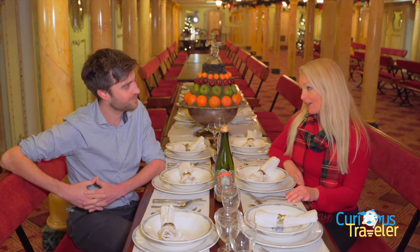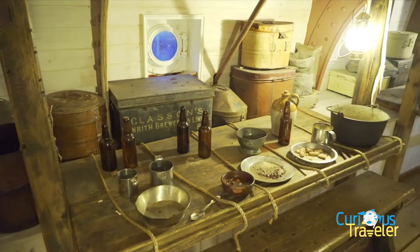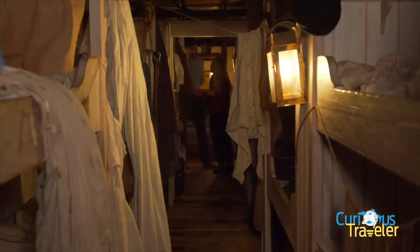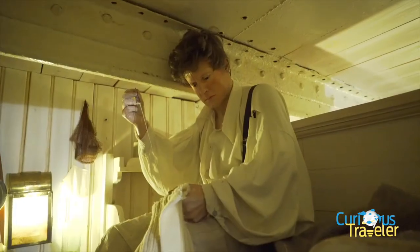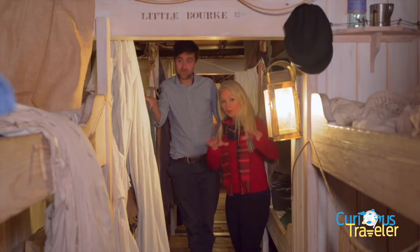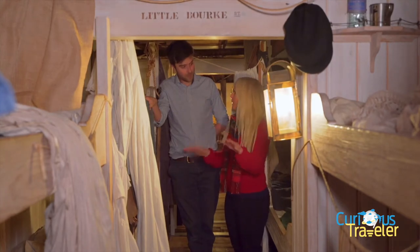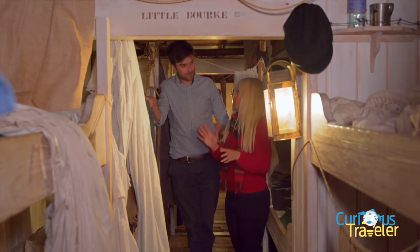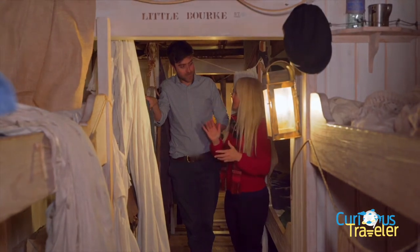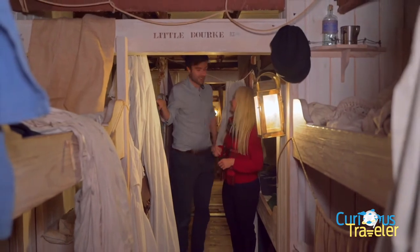Where we're sitting is a very elegant place. I'm going to guess not everybody on this ship got to dine here — this is the steerage class. These third-class passengers would all bunk out together in these tiny bunk beds. It's cramped, it's narrow, it would have been dark, it would have been extremely smelly, and there's not much privacy, as you can see. These are all bunk beds — families and strangers and everybody just bunking out together, no matter what, with no real privacy, doors, or partitions. You'd have a little curtain which you'd pull across for a bit of privacy.